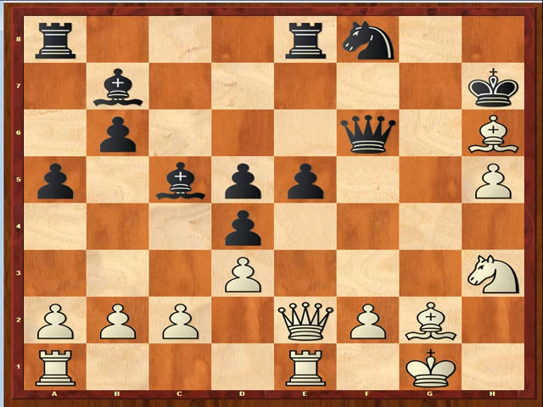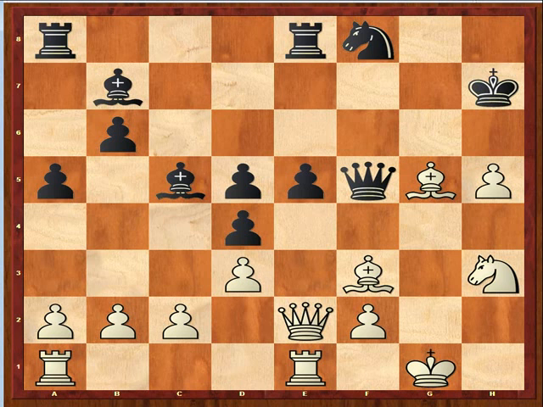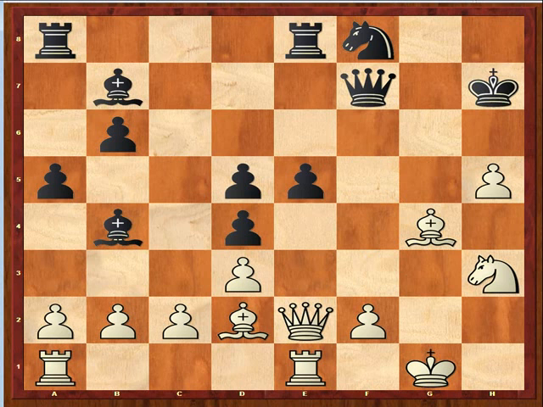So queen takes f6 here. This is a nice move, bishop to f3, to activate the bishop. Okay, now here, threatening knight to g5 check.